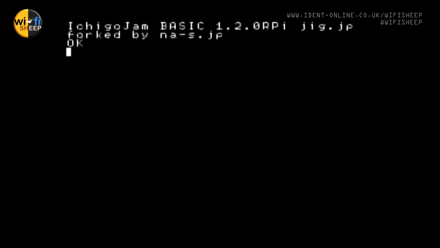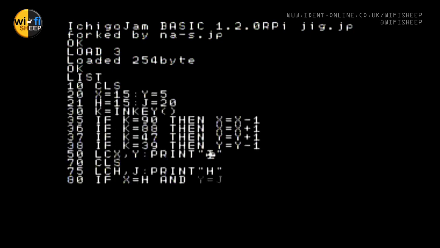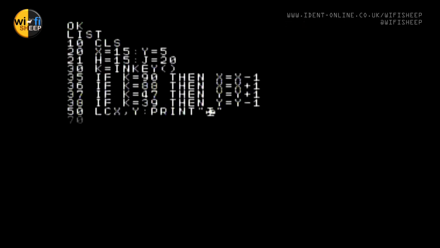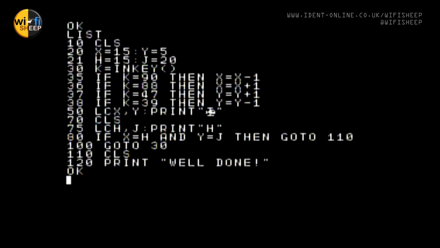For this, I'll type load, oops, and I think it's program 3. So let's just list program 3 and have a quick look. Yeah, there we go. So let's just clear the screen, list again. So as mentioned, if you've not got the program and don't want to go back over the first video, there's the program. You need to copy that and then make sure it runs by typing run.